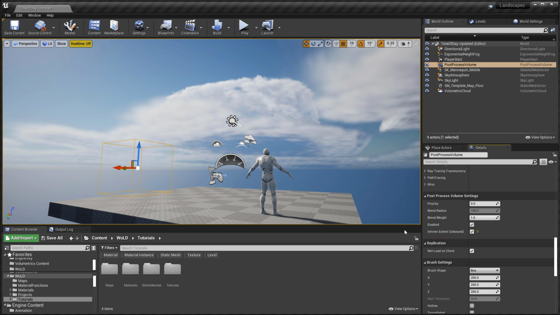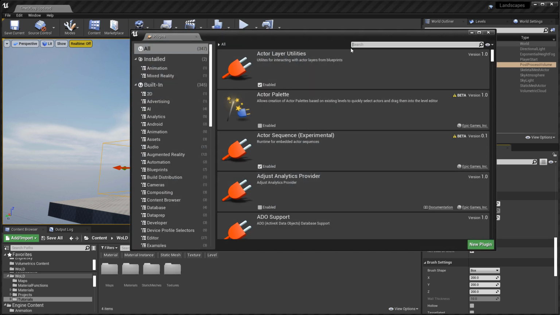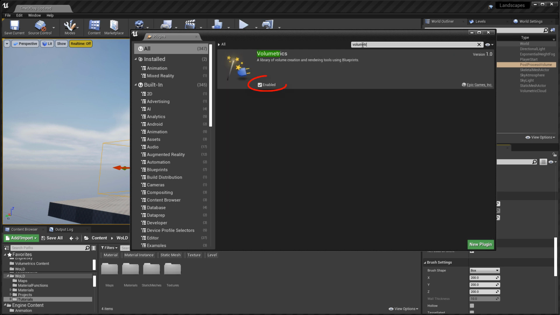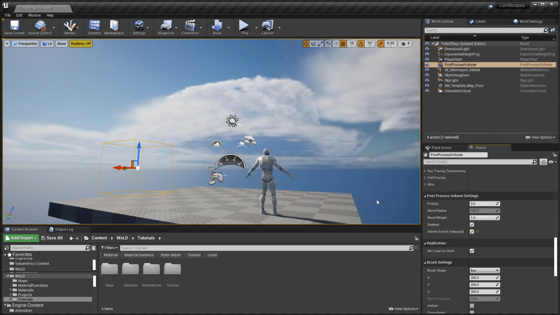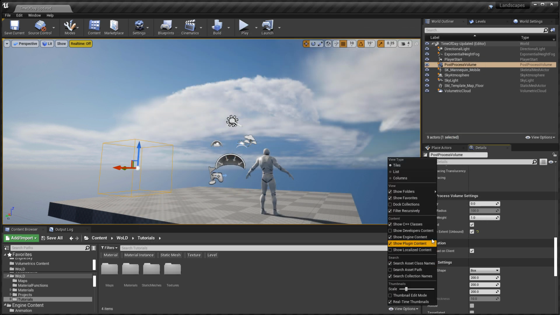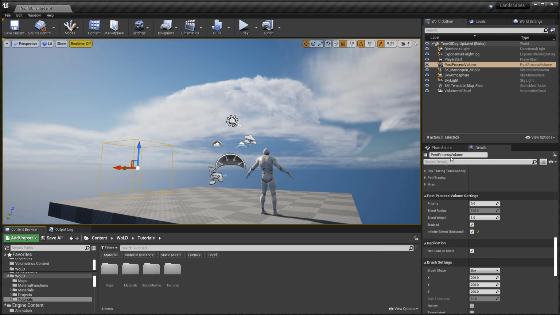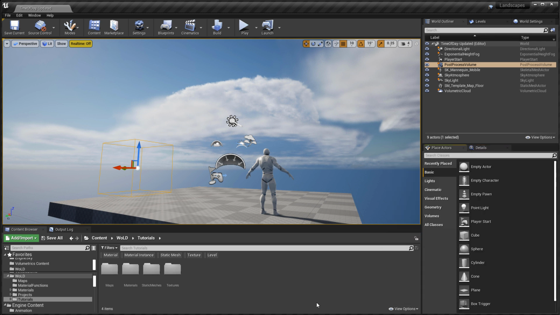And I also adjusted the directional light and increased its intensity. I also have the Volumetrics plugin enabled to get access to additional content, especially volume textures. And then I have Show Engine Content and Show Plugin Content both enabled. This way we have all the engine content folders and the plugin folders visible inside the content browser.